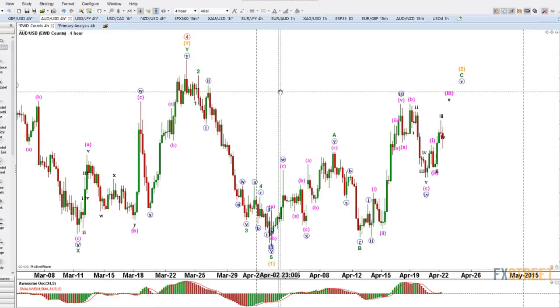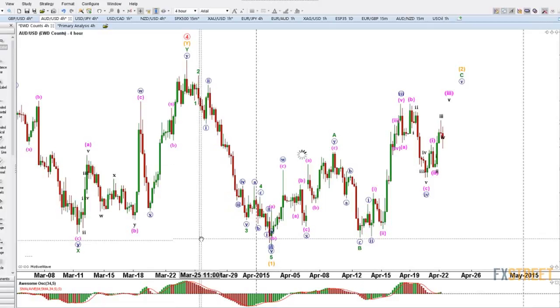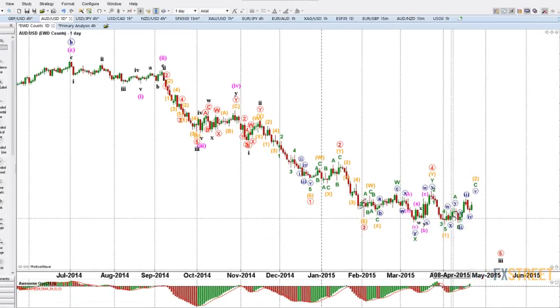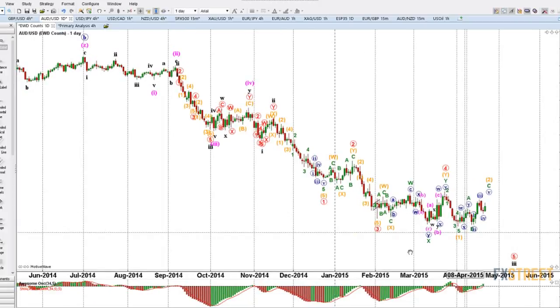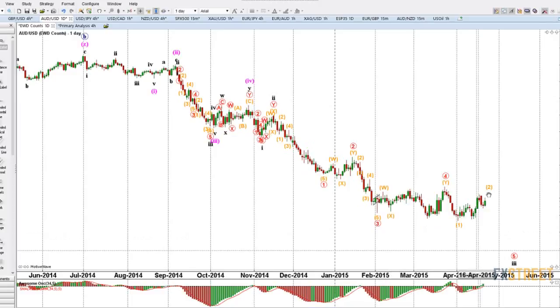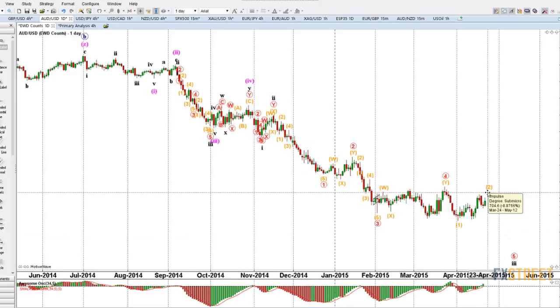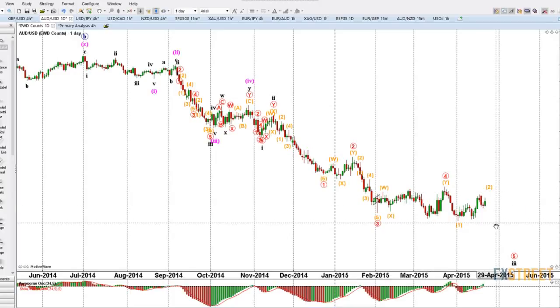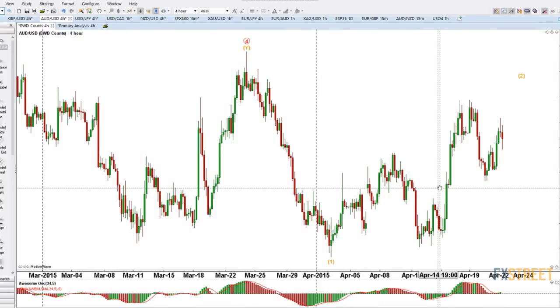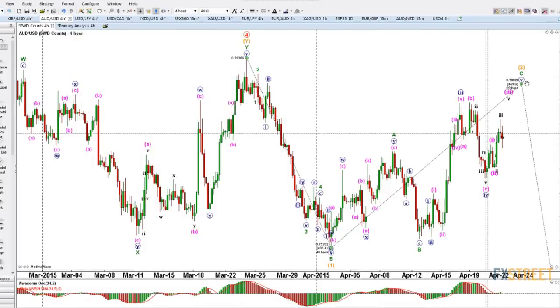Now let's take a quick look at the Aussie. Quicker than the euro. Let's just start from the daily chart. So the plan on the Aussie, I'm going to hide some of the waves, is that we are going down and the price is building the wave 2. The main trade or the swing trade is to go short and manage this as a consolidation. So when we go to lower time frames, what we are doing is understanding the behavior of that wave 2 orange in order to plan the trade.